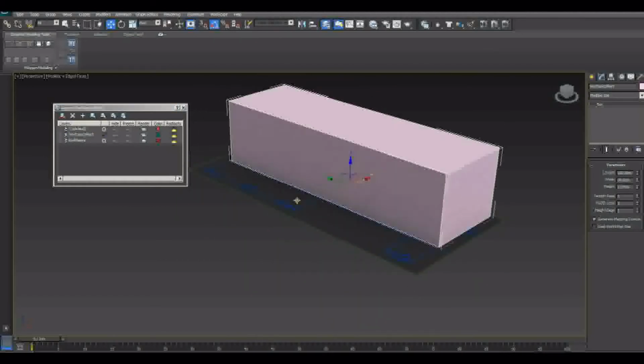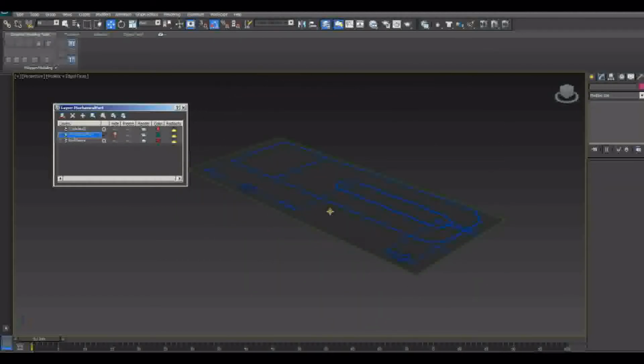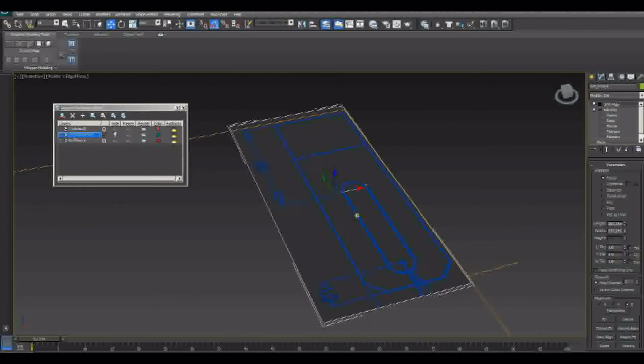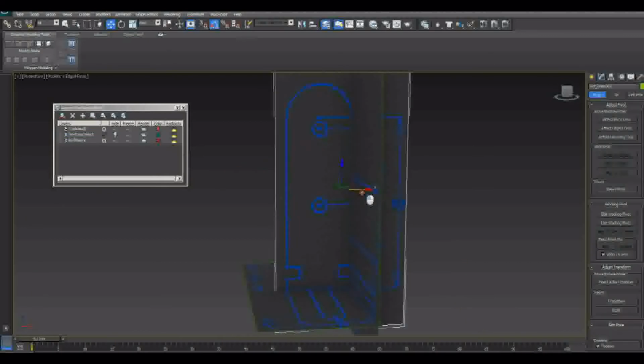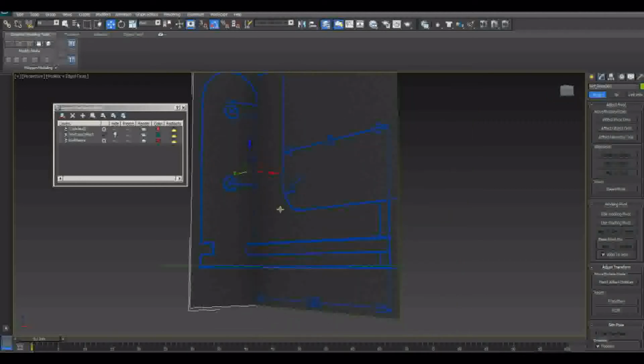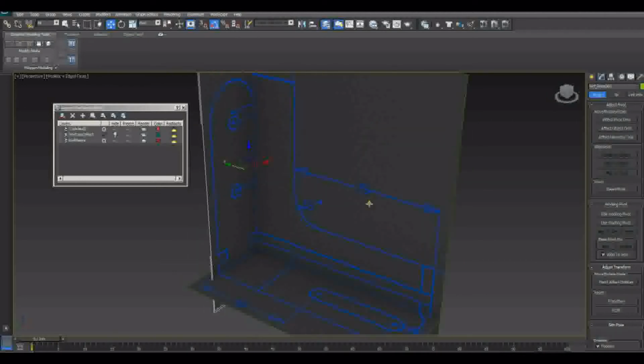So now that I have that, I can hide the mechanical part, and I know that this reference object is now to scale, right? Line that up real nice, bring that back there, and now we have our little reference box.